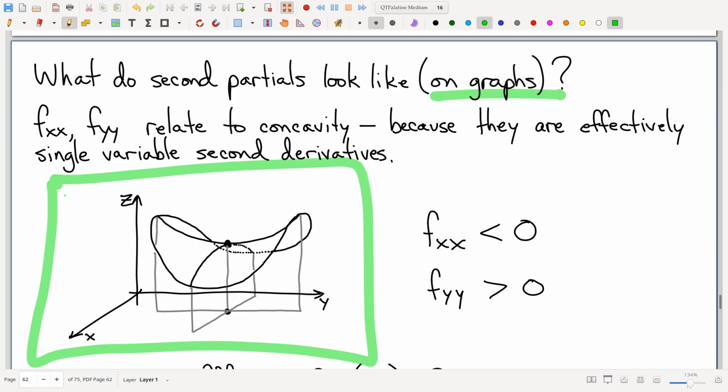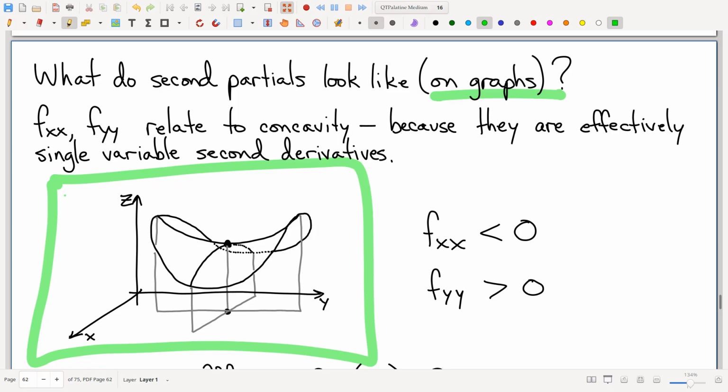Second partials are a matter of calculus. We're interested in what that looks like on graphs. So what we're about to do here is add to our understanding of the calculus of graphs. Reminder, that means nothing about level sets. It means nothing about parametrized curves. This is just in the graph setting.